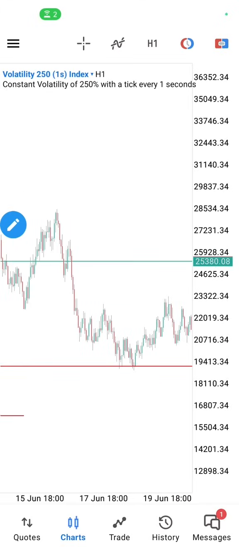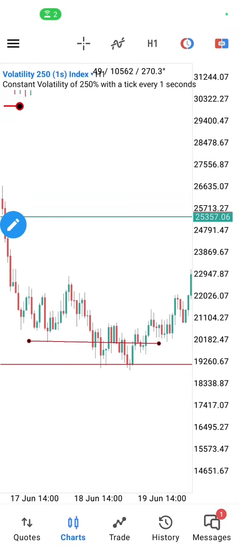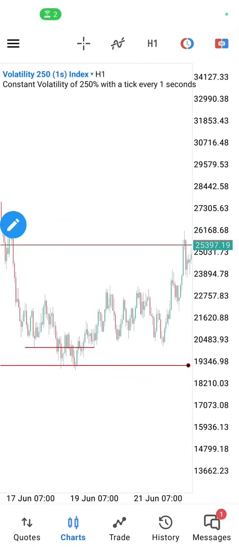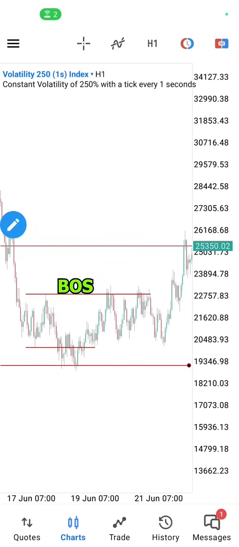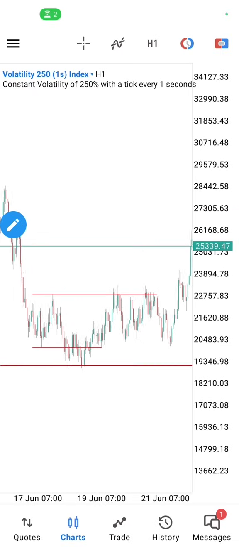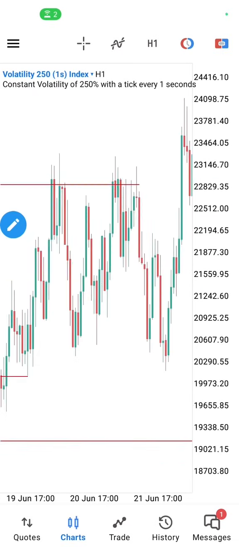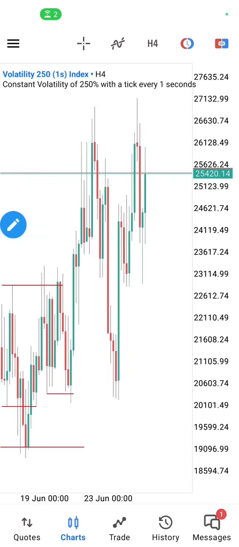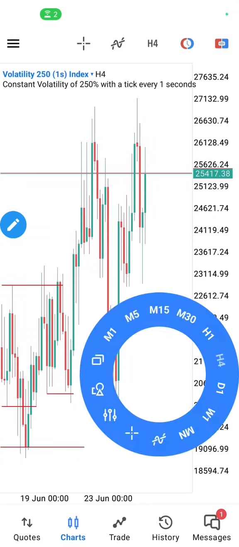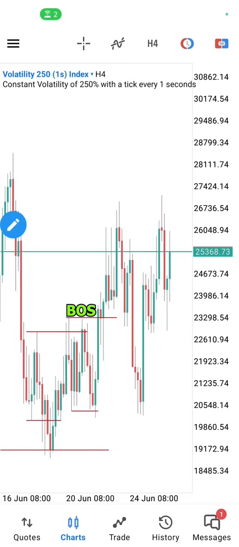So on the 1 hour chart, what we see is price went down to break structure below there while it hit the daily order block. After it hit the daily order block, it shot up to break structure above another high, and it returned back into the range. So when it returned back into the range, what we get to see is that price wiped the low inside the range, and it continued our buy by breaking structure above that high.